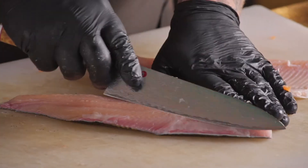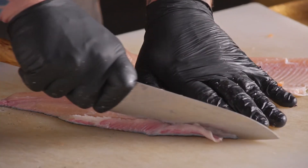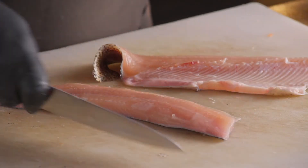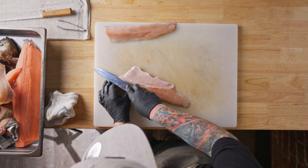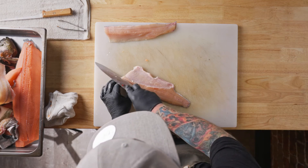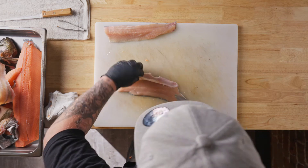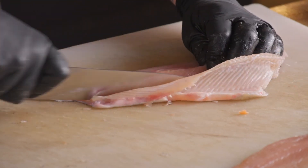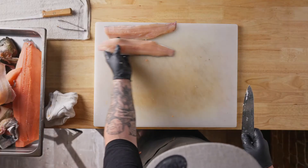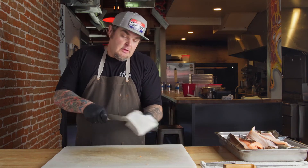Nice clean fillet. Once again, we're going to come in and trim — remove these rib bones. Just try and do as fluid a motion as possible when dealing with seafood so you don't tear them up. Coming along these rib bones, just about down to that belly, fold that over — nice clean cuts. Remove those ribs. We've got two beautiful fillets of trout. Sauté, barbecue, smoke, roast — whatever your heart desires.